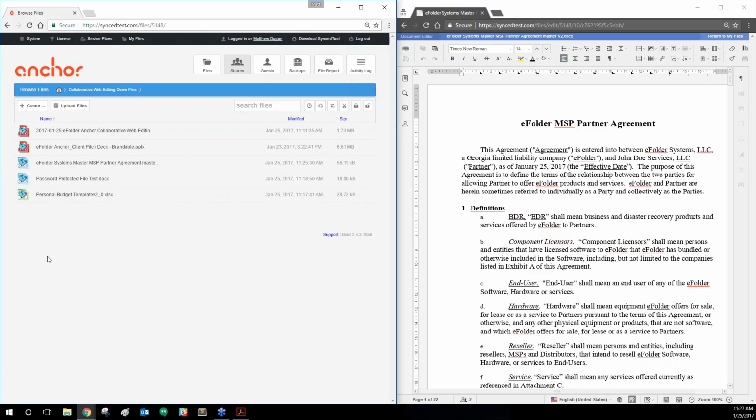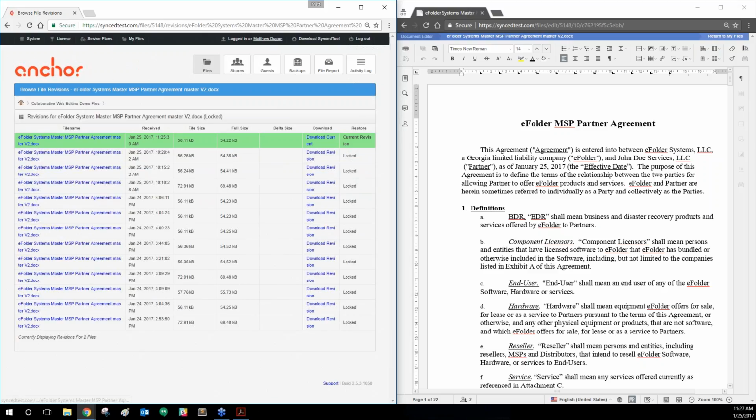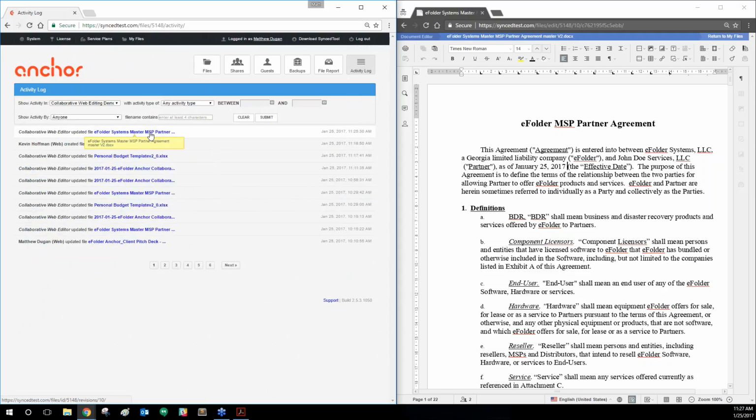So I'd like to point out as well that the track changes feature that you're seeing here is storing those track changes in exactly the same format that Word stores them in. So if you do all this online and then you exit the web editing session and you open up that same file in Microsoft Word, it's synchronizing in real time. It takes a revision every 15 minutes or when you ask it to or when you close the session. You open that up, it's going to have those as actual red lines in Microsoft Word. And so you can go back and forth between the two.